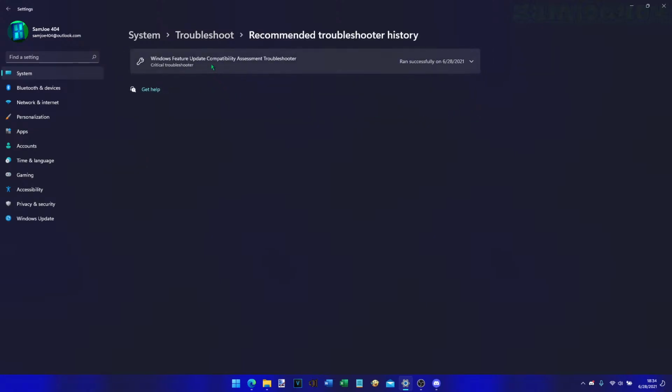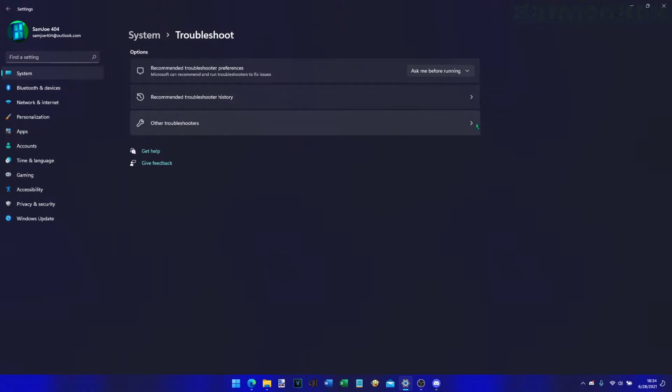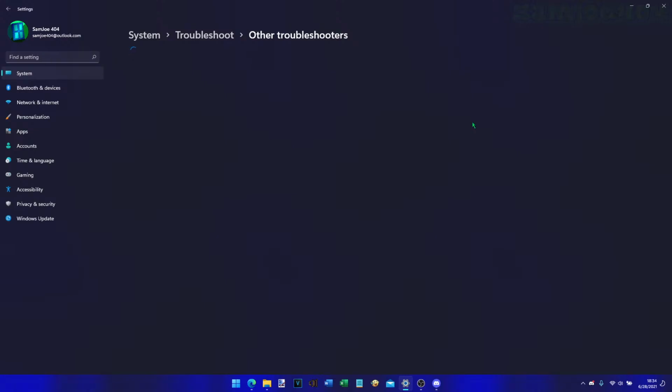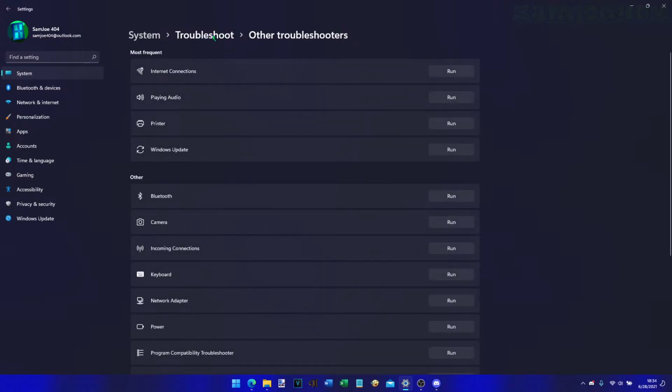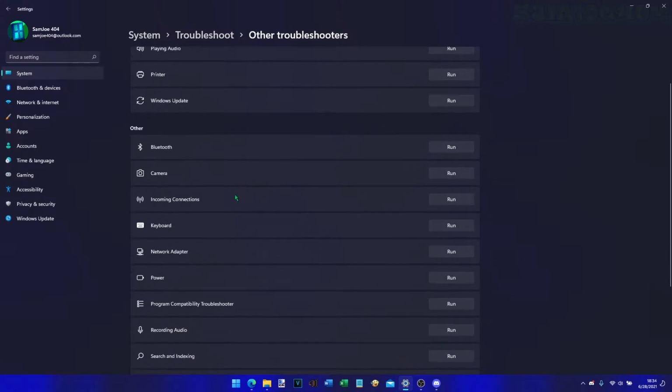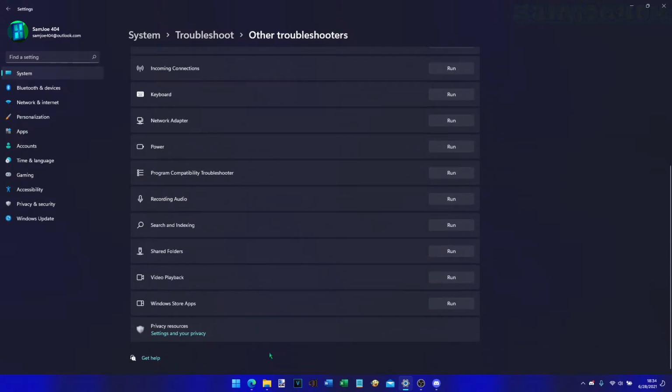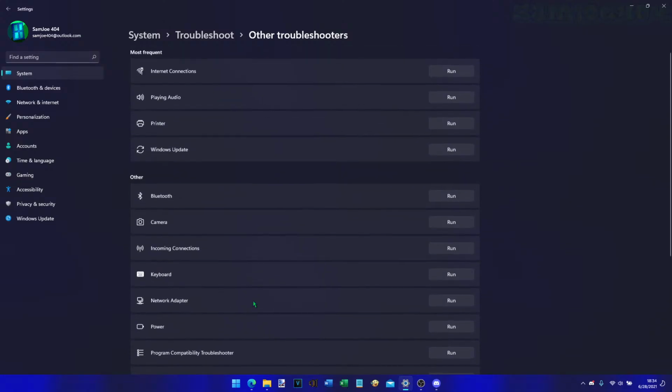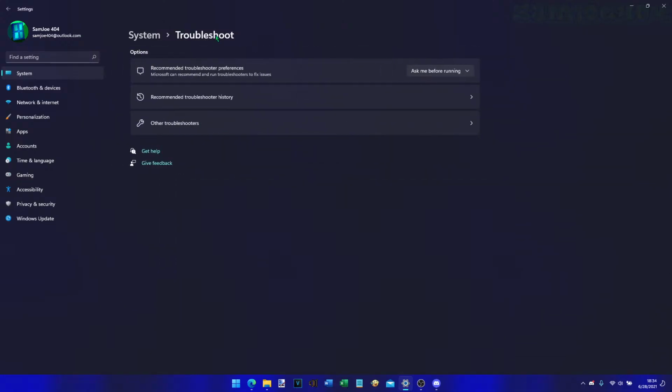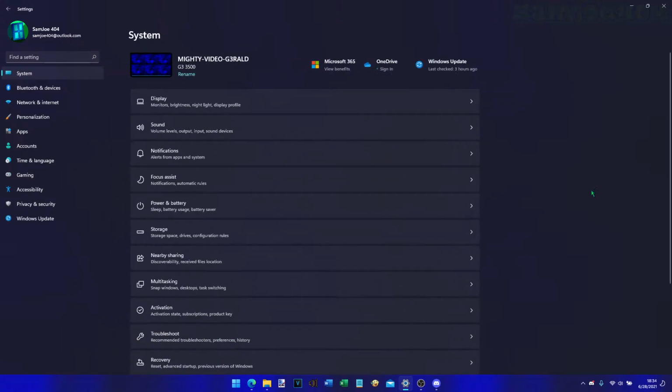Windows feature update compatibility assessment troubleshooter ran successfully there. So other troubleshooters, internet connections, and all that stuff. So yeah, you can run troubleshooters from here if you want to. And that is the troubleshoot section.